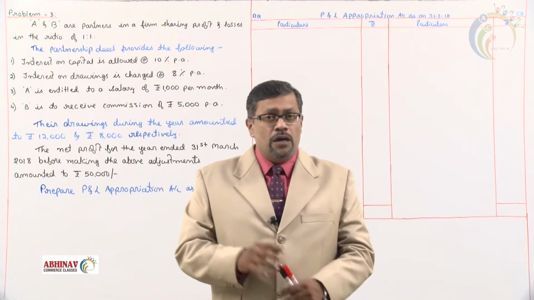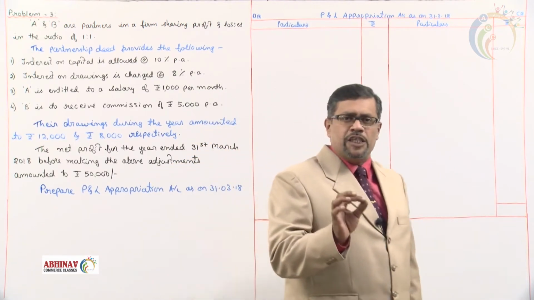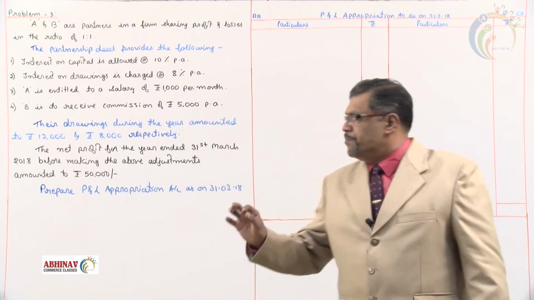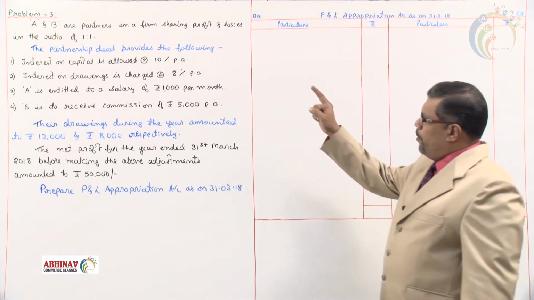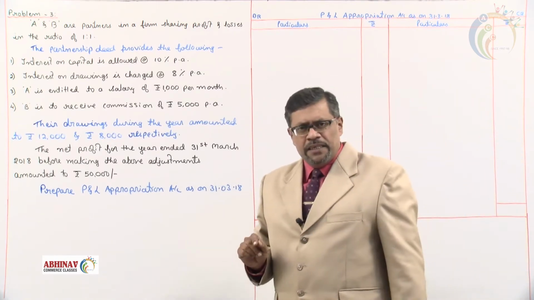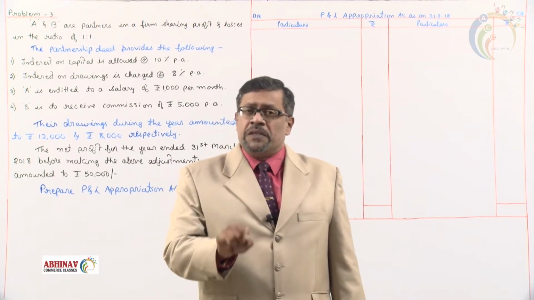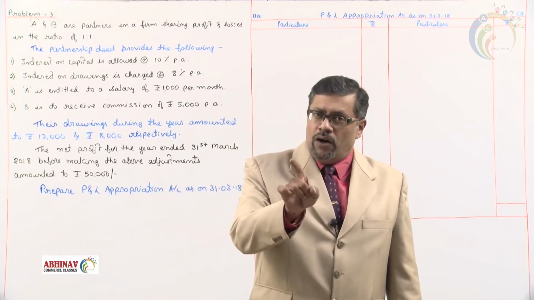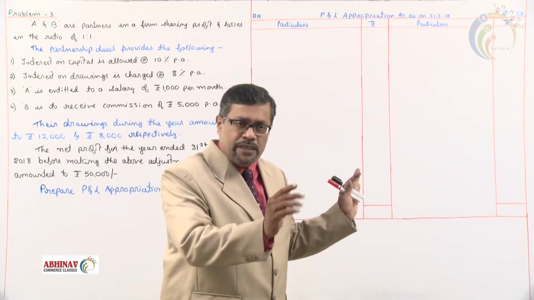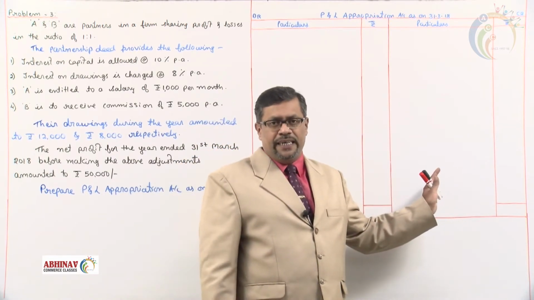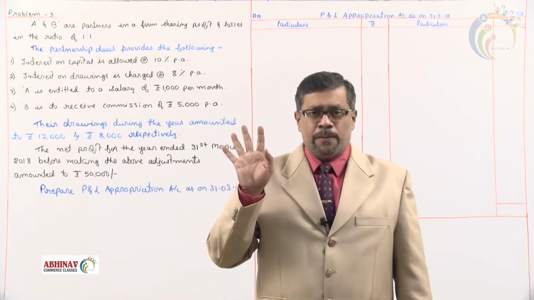Nominal account means what? What is the rule for nominal account? Debit all expenses and losses, credit all incomes and gains. So when the problem is given, we'll see, is it an expense or a loss for the partnership firm? If it's an expense or a loss, we'll debit that. If it's income for the partnership firm, we'll credit that. Here we only take income, expenses and losses.